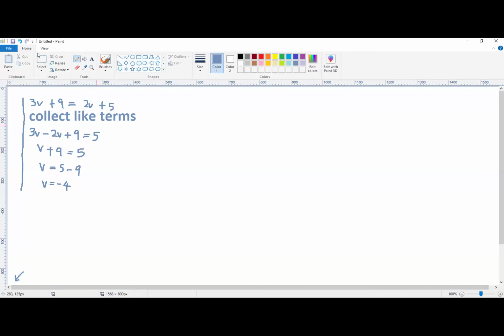Go ahead and do the second one. I have it here. It's 16... wait, that doesn't even look like a 6. Hold on. Yes, 16 minus 4k equals 2 plus 3.